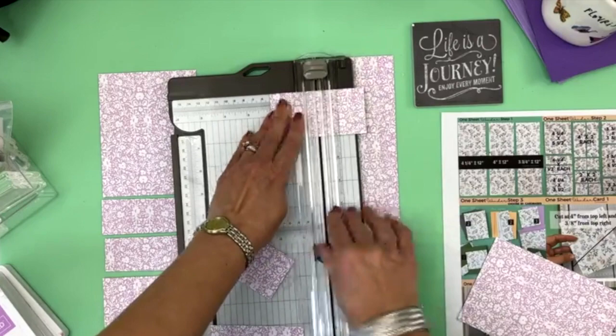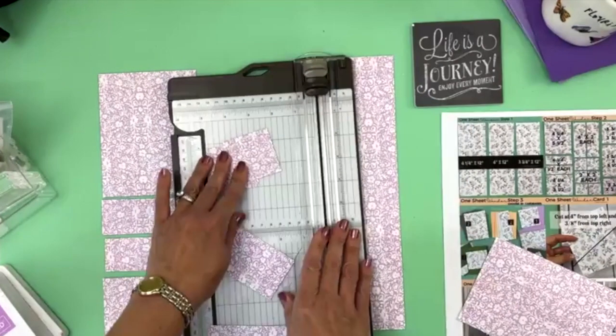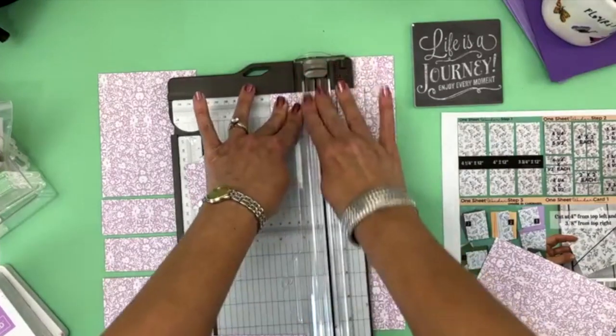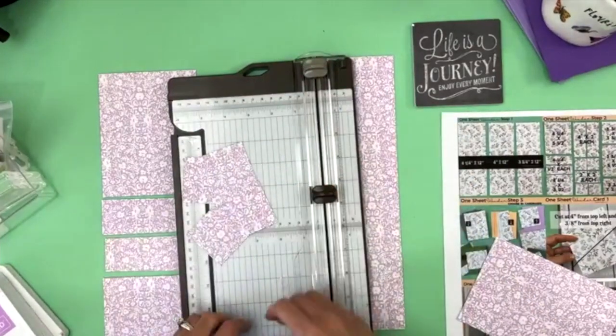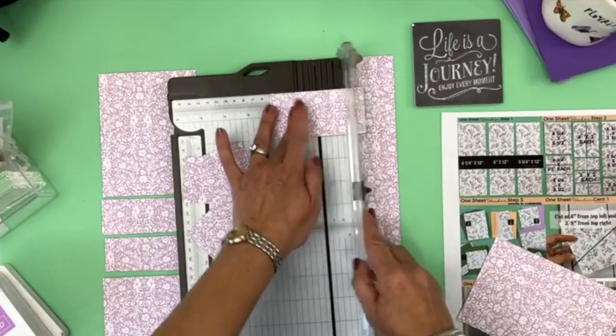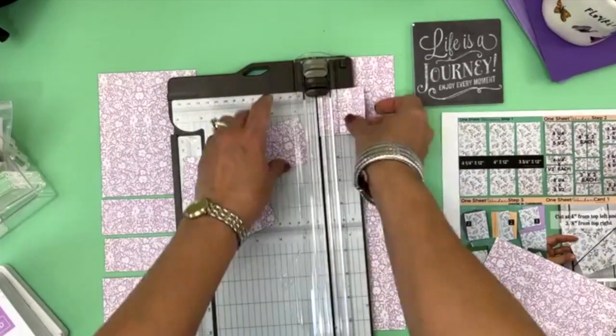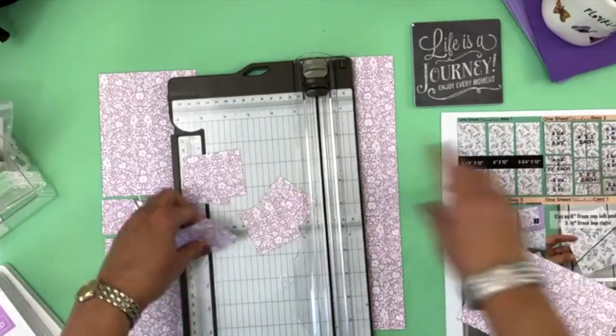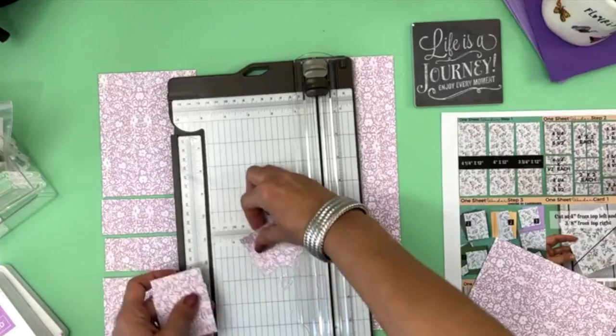So let's see where we end up at the top, and I'll give you the right measurement. The good thing is I can still fix it, and I can post it on my blog later on, and you'll have everything perfect. But I am cutting the right things right here. So you will have 6 squares, okay, that are 2 by 2. You see them right here, 6 squares of 2 by 2.